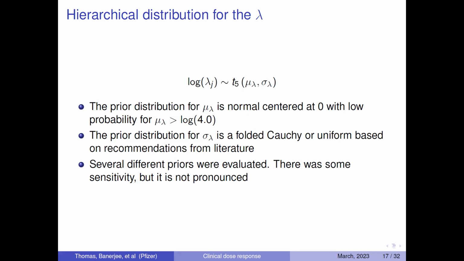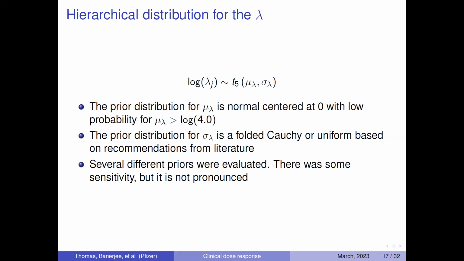Now, the reason we know that 4 is too high, remember, this is not for an individual compound. This is the central tendency of all compounds. We know that it's not 4 or something even larger. The reason we know that is, if the compounds really typically had a power parameter of 4, with the dose spacing we have, we would never see dose response. All we would see is no response and full response. That's not reality. We know that the rate at which the dose responses are increasing is not anywhere near that rapid.